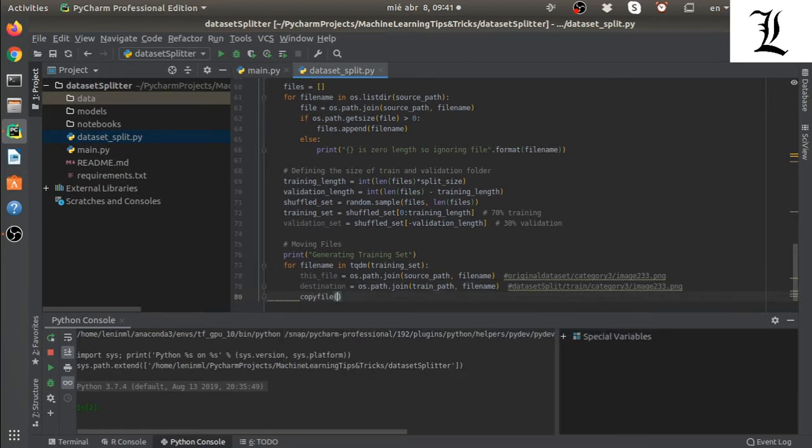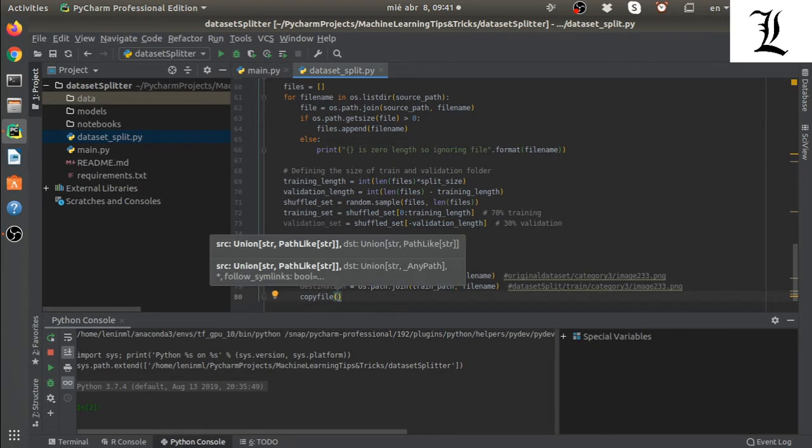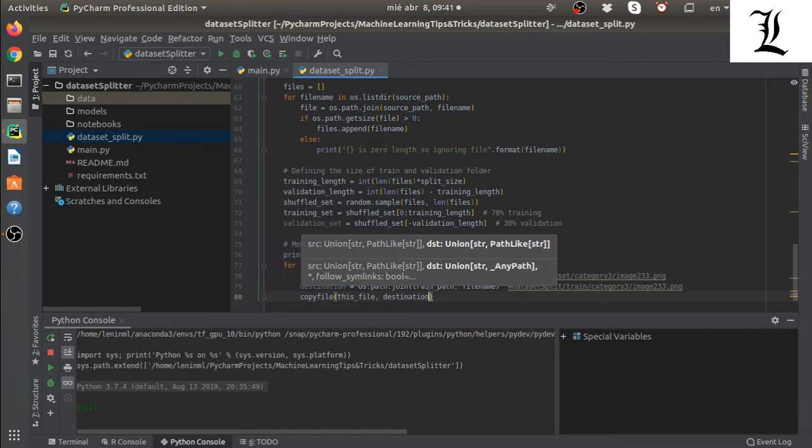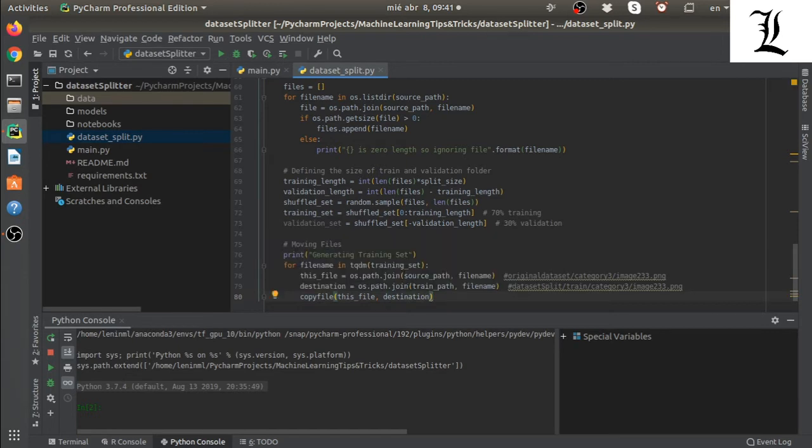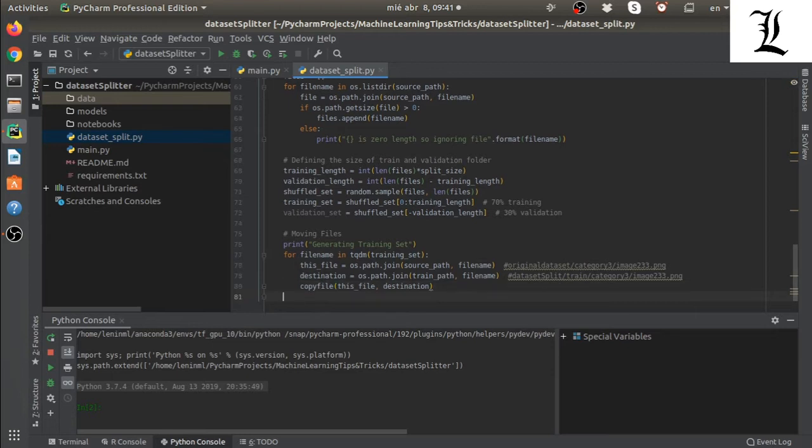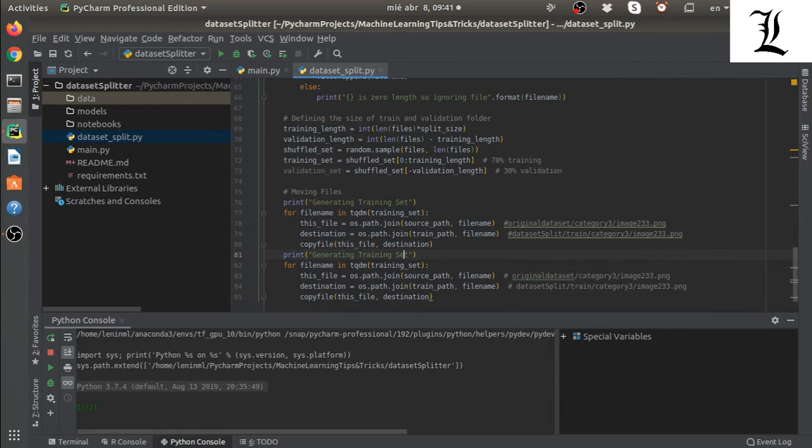Finally, copy this file to destination. And now we repeat this for the validation set.